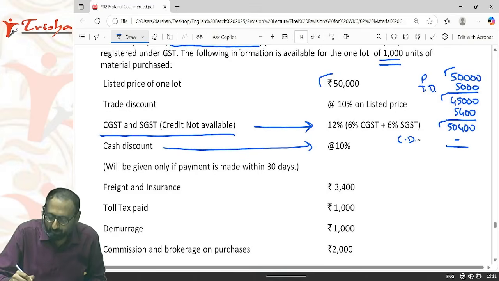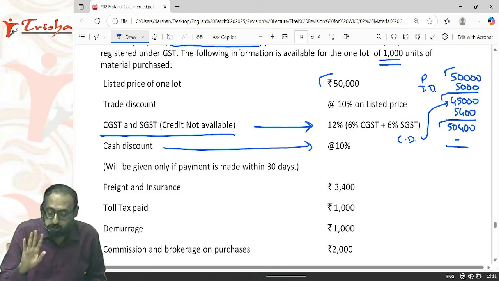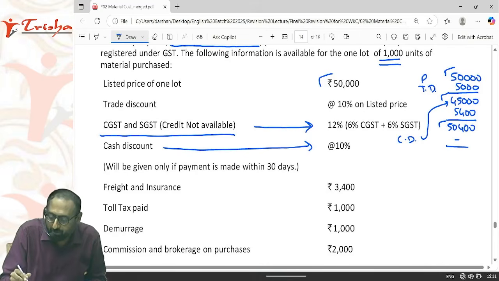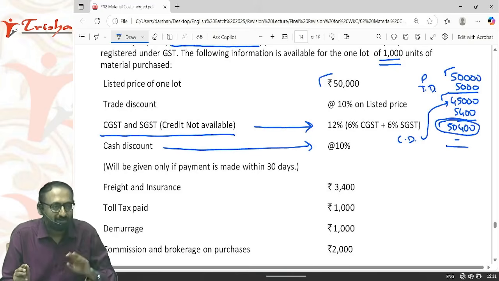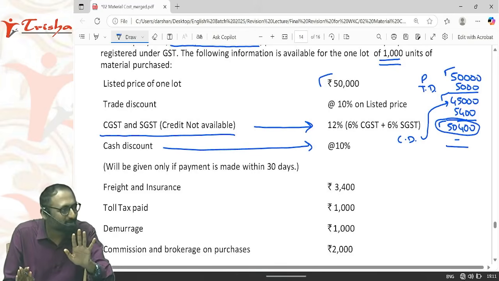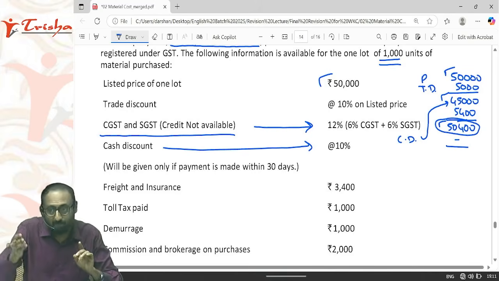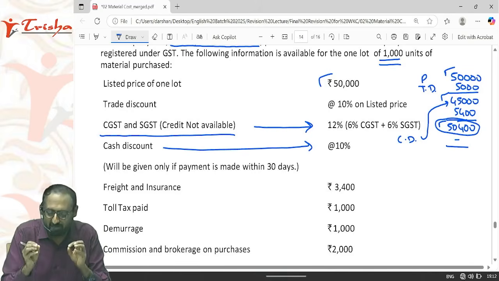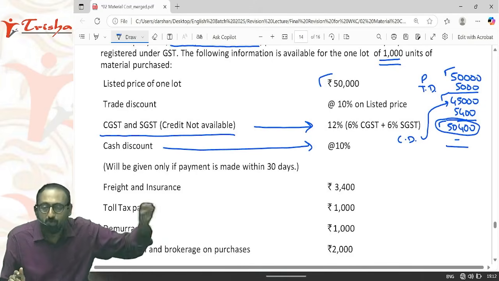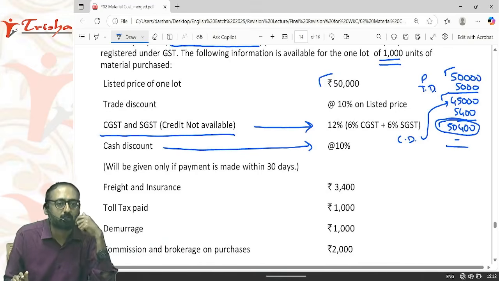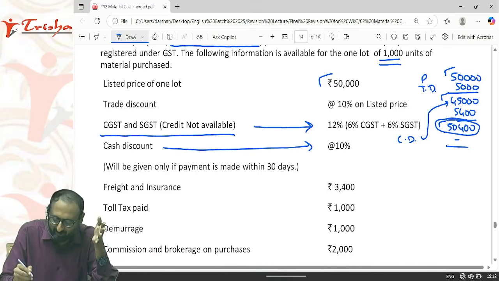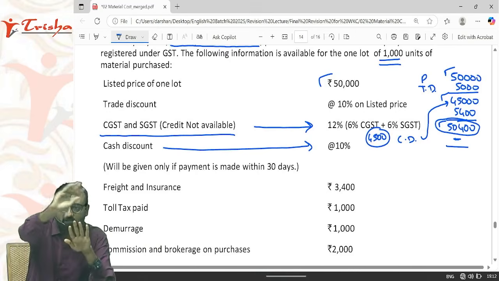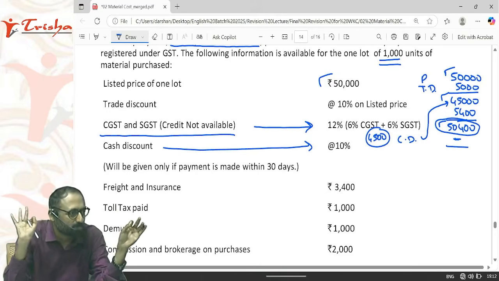Sir, cash discount is applicable on 45,000. Why 45,000? It will not be applicable on 50,400. What is the logic behind this? GST discount is not possible, sir. Yes or no? So remember this. You can check a recent examination or RTP question. They have taken cash discount. What is the amount of cash discount and what will be the treatment? So cash discount amount will be 10%, is it 4,500? And what will be the treatment in costing? You will not deduct it because it is a financial arrangement. Correct, Prabhu?